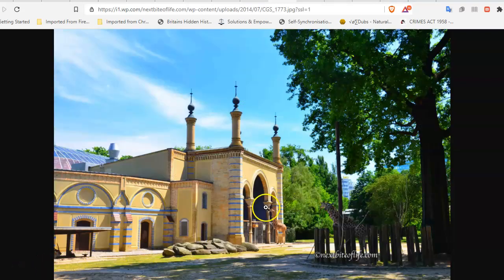And have a guess what this little beauty is. That's right, that's the Giraffe House. And as we see, look at this. And there is a 4th one just in the background there. So we've got our 4. No doubt there used to be a dome on the top of this to give us the one in the middle. Arches, pillars, portals.